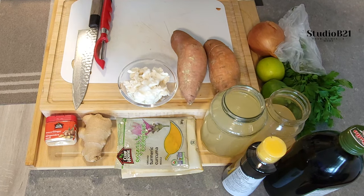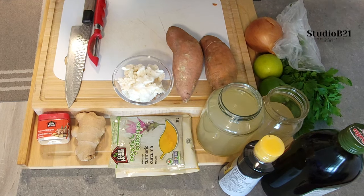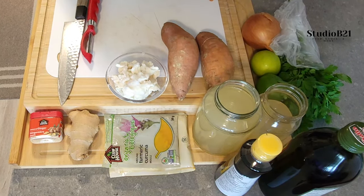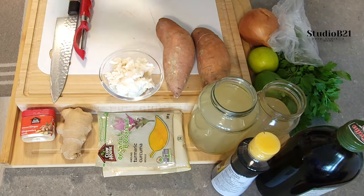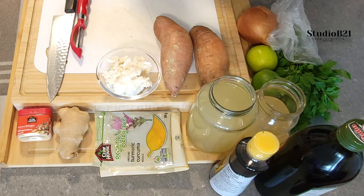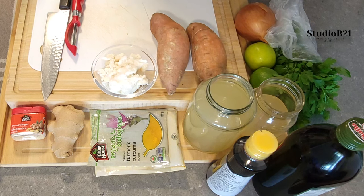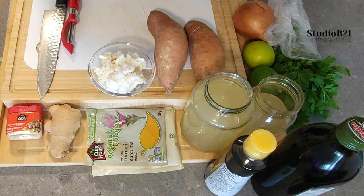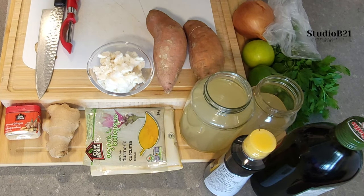All right, we have our naan bread in the background as well. Again, if you want to see a video on our home cooked naan bread, that's something we can definitely do. Just hit us up in the comments, and we'll do a video on that as well. All right, what else we have for this dish? I think that's the rundown. Well, the chicken, right? Of course, the chicken. You can't forget about the main ingredient in this dish. The chicken will be prepped in our prep montage that's coming up right after this.